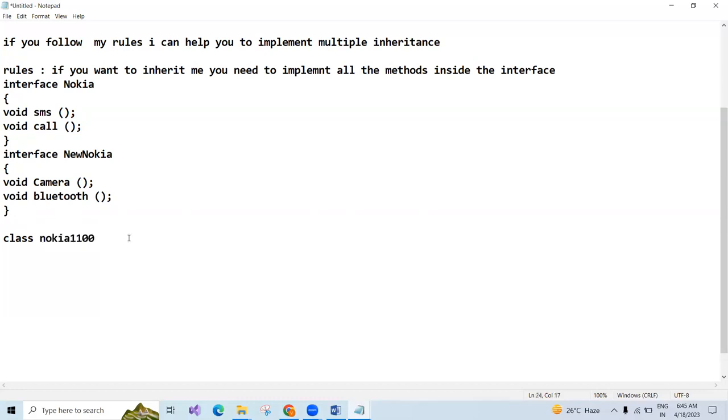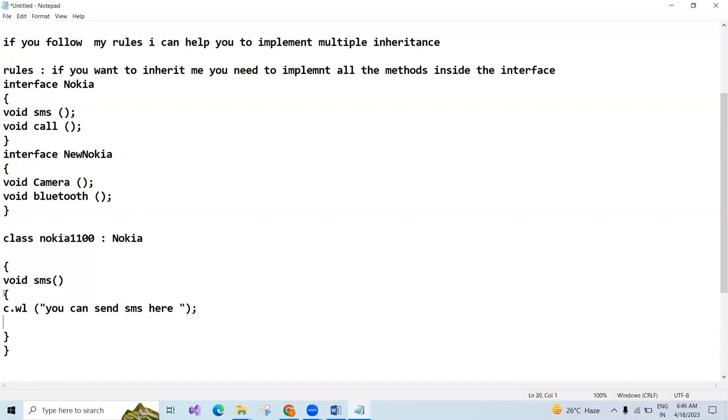Then Nokia 1100 said, okay boss, I will implement. Then you can inherit me. Then this guy inherited. Now void SMS: Console.WriteLine, some dummy text, you can send SMS here.